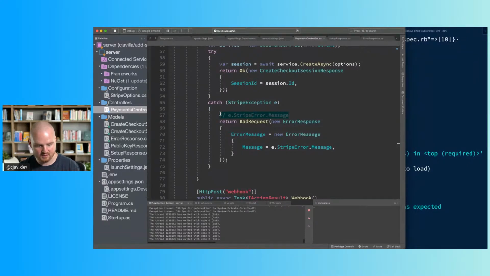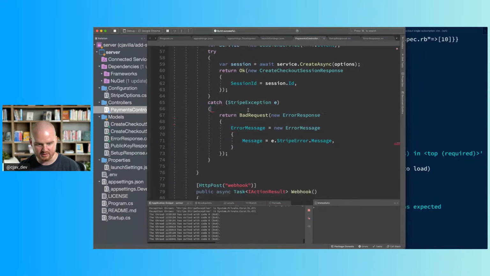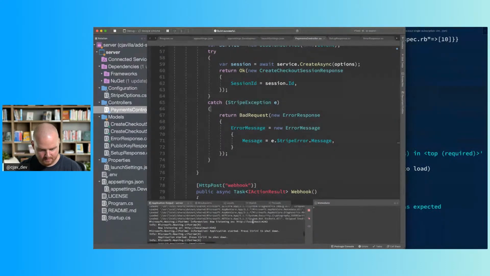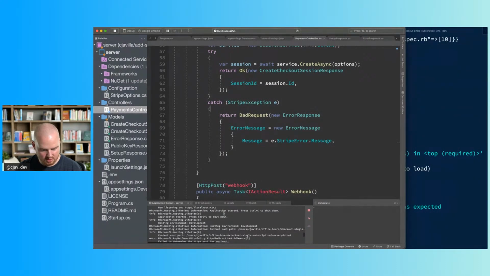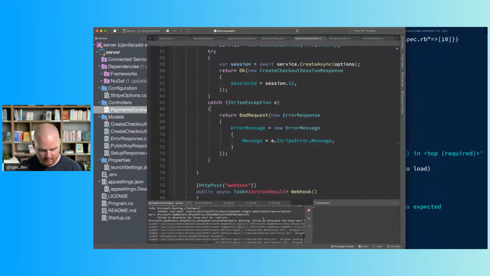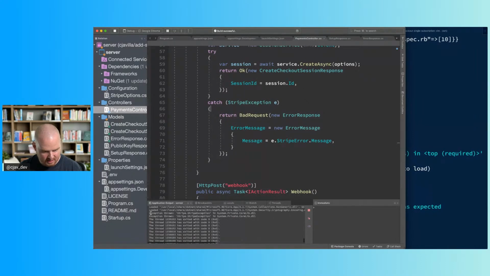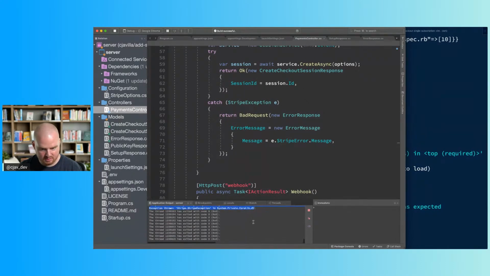So let's print out, actually, before we go too far, let's look at the server log and see what's going on here. So in here, what happened? We started on localhost 4242. That's great. We got a warning because we're not doing HTTPS. That's fine. Okay. Exception thrown, StripeException.